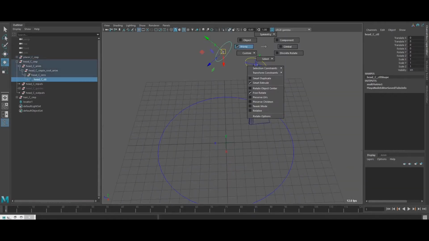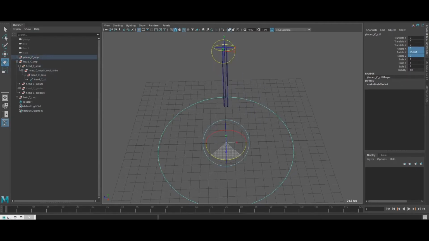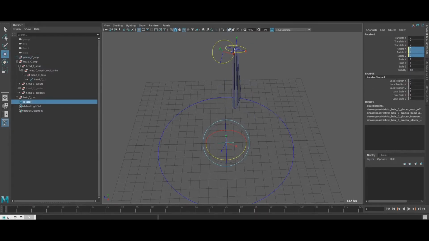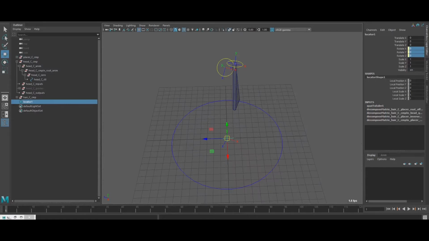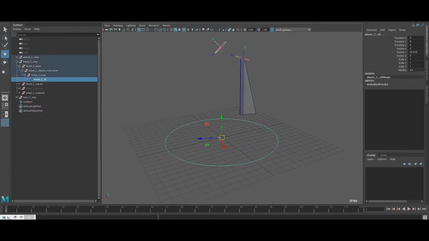But then, if I were to go into world space and rotate this, you can see that that locator is twisting because now there is a difference between the placer and the head. But if I were to grab the placer and twist it, it's a little bit tough to see, but that locator did not get rotated because, of course, there's no difference between the orientation of these two because they both got rotated together.